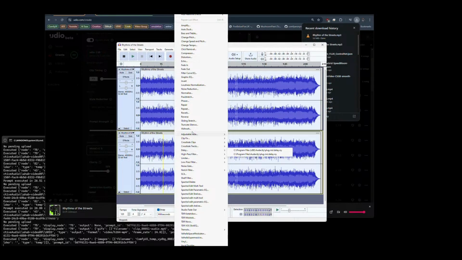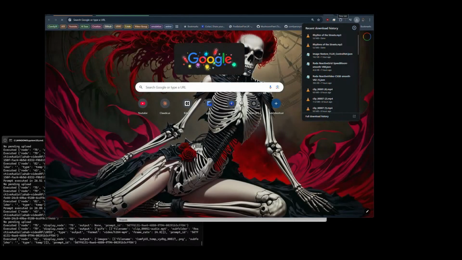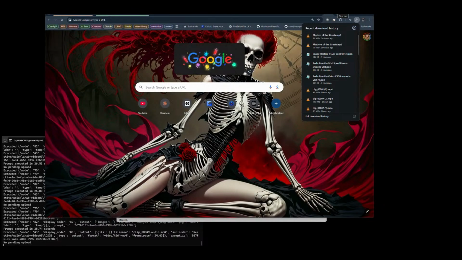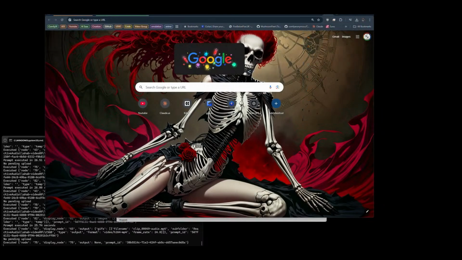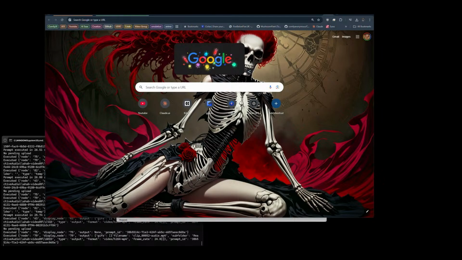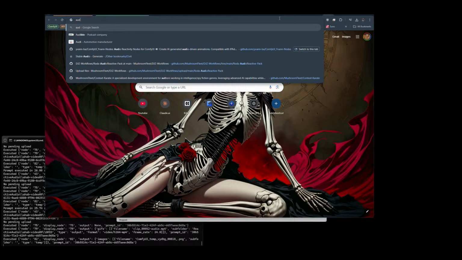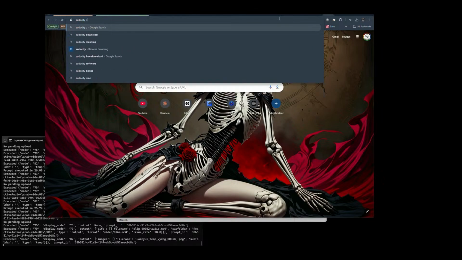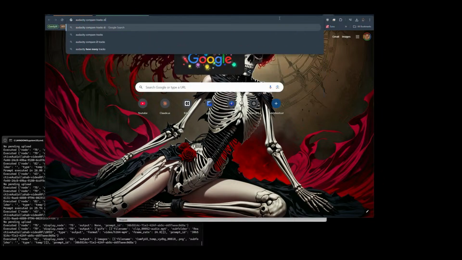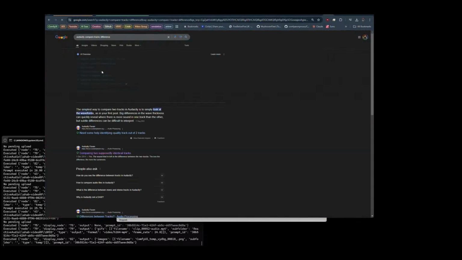I just want to get an exact difference. Hang on. I'm just going to look this up because it's been a while. Audacity, compare two tracks, difference. Love it. Thank you, Google. Audacity, compare tracks, difference. I've forgotten.